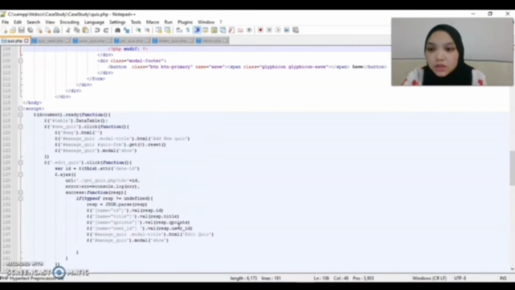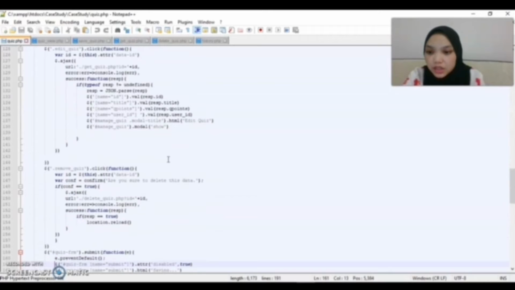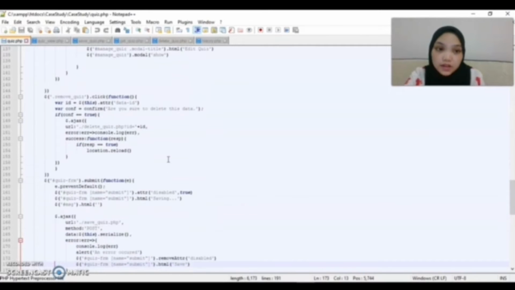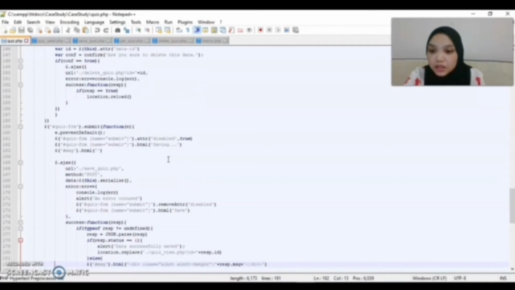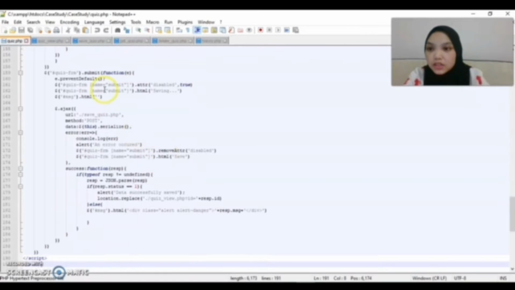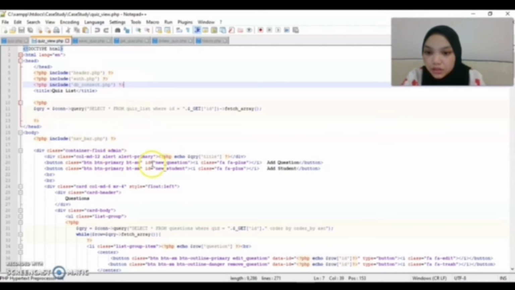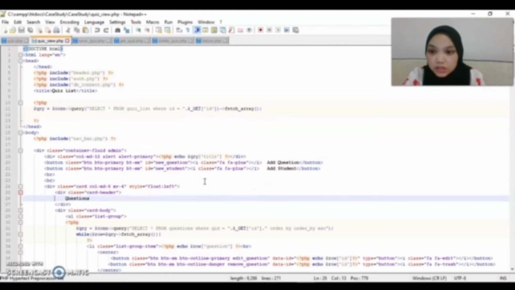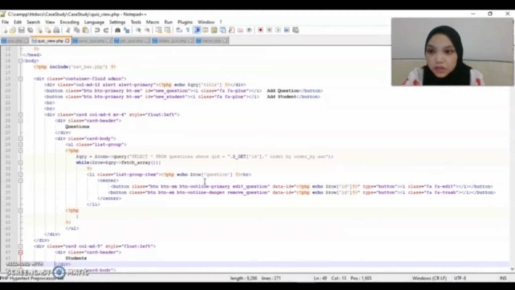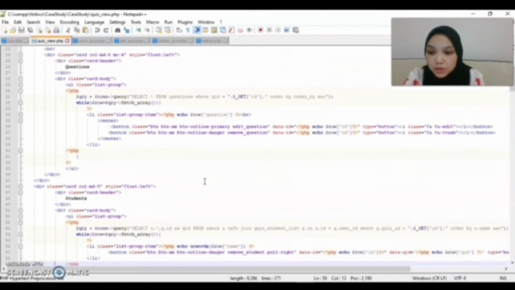The script which is document ready function, data type table, new quiz, add new quiz, edit quiz, remove quiz FRM, and save quiz. This untuk quiz view kita gunakan PHP add quiz untuk buat nak tengok kita punya view kita nak view kita punya quiz.